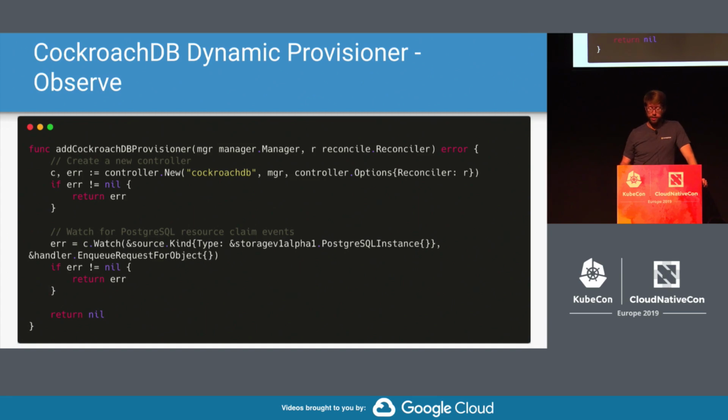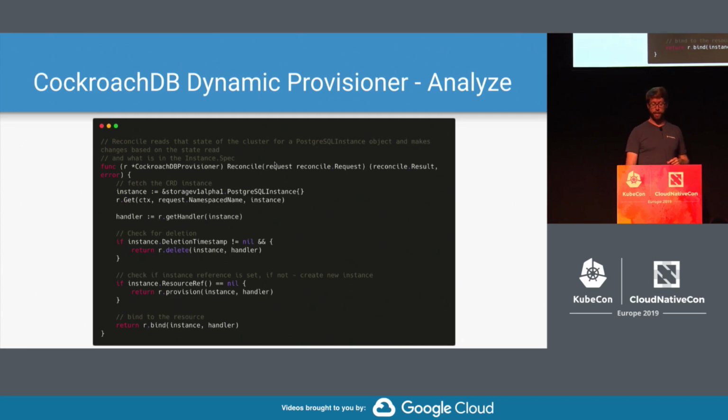So here's some code. This is a deep dive, so we're getting into a little bit of Golang code here, not surface level introductory stuff. But basically, what I'm getting across in this slide is that this step here is the observe step of an operator. The important part is this line here, where we're setting up a custom controller for CockroachDB to watch for events on a general Postgres claim. So when a user says, I want Postgres, Rook's Cockroach will be watching and ready for that.